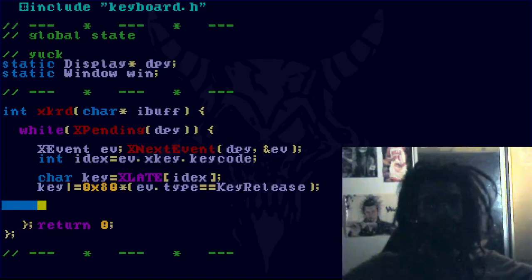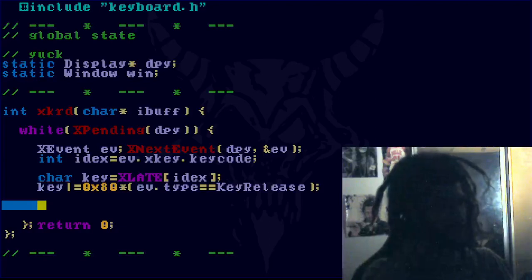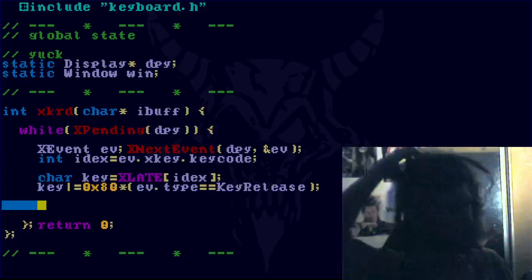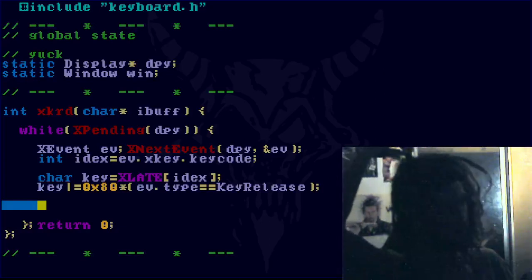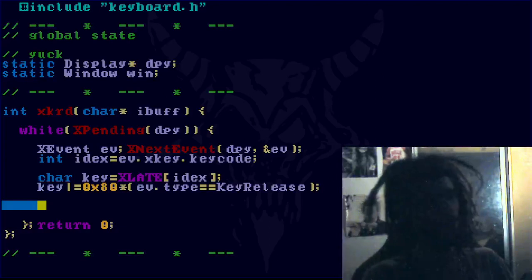Is it worse if I do it with multiplication? I don't know. I don't know a faster way to do it. So, okay. We set the release bit, the high bit, if we have a release event. Else, because of the mask that we have chosen, I'm assuming it's nothing else. Not a mouse event. No, nothing. Okay. If we ever decide to change that mask, then I'll see about it. But for now, this is good enough.